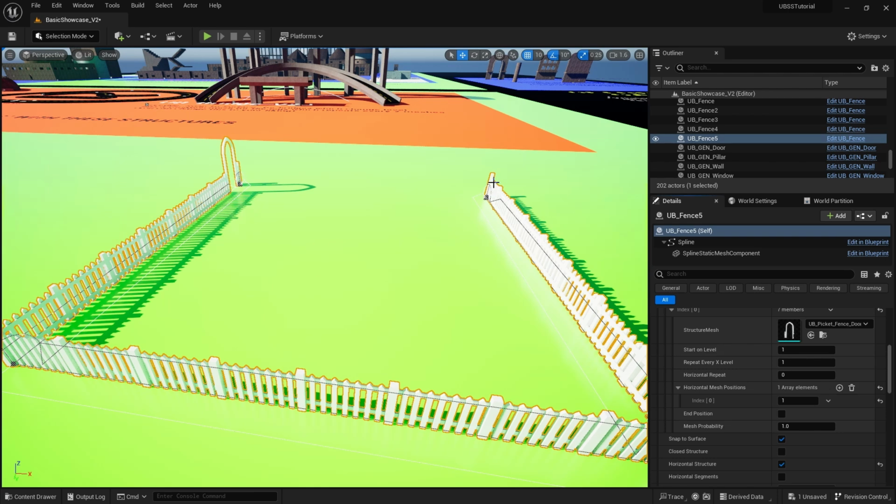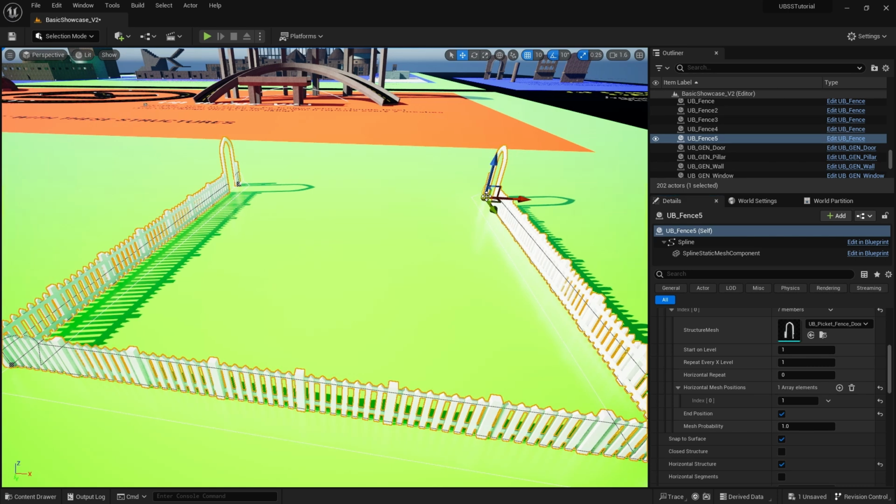But what if I want it on this last position? Well, I could add another one and just keep going through the numbers. But if I then stretch it, it's not going to be the last position. I'm going to have to adjust the number again. So what I can do instead is I can just click end position, and you can see it appears in the last position. And even if I stretch this, it will always appear in the last position. Whereas if I'd put a specific position number, that would be staying there. So that's useful as well.